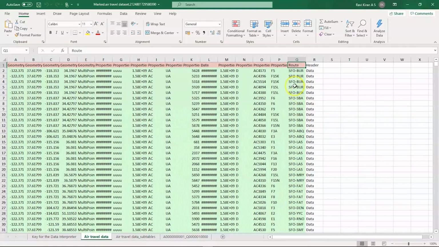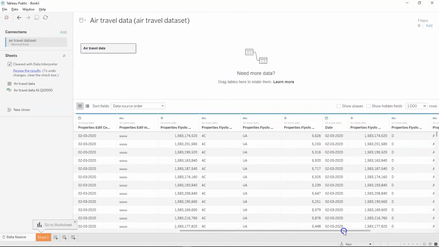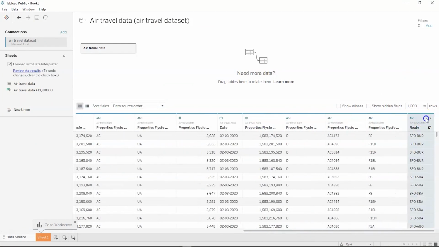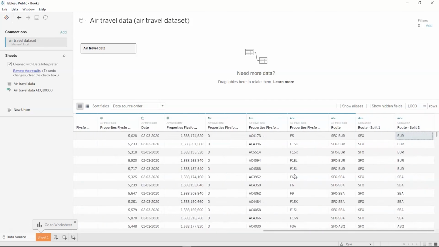But we don't have a separate field for origin and destination. So what we'll be doing is we'll be splitting this particular column right away here. So let's navigate to the last column, which will show us the route. So you can right click this and select the option of split, which will basically split it into 2 halves, which will give us the from destination or the origin of the airplane and to or the destination of the plane. So from, to, or the origin, destination fields we have right now over here. You can see that. So far so good.